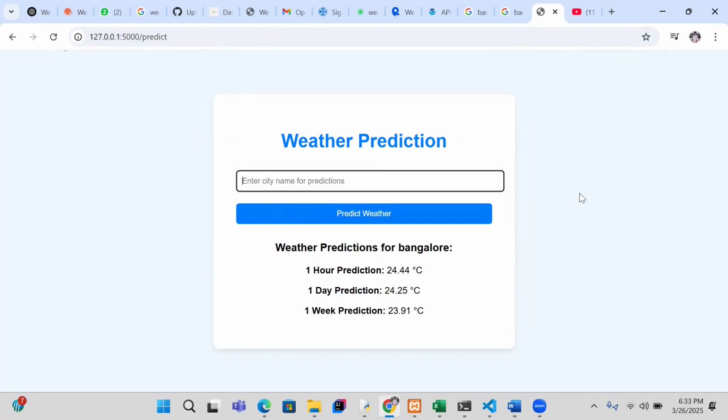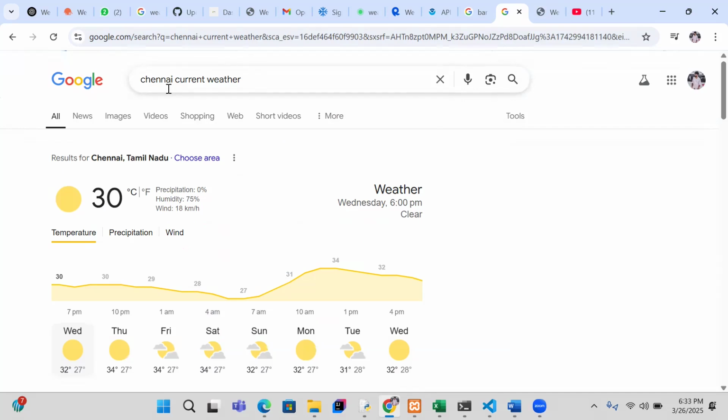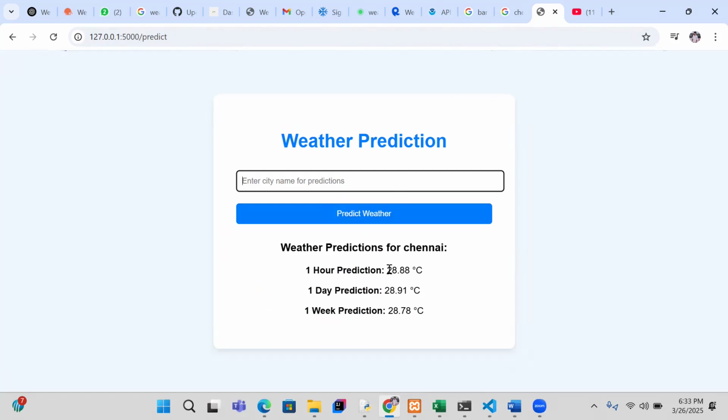If you need to check any other city, I'm giving Chennai and predicting the weather. After 1 hour it will be 28, after 1 day 28, and after 1 week 28 degrees Celsius, based on the current temperature. Now Chennai's current weather is 30 degrees, and after 1 hour it will go to 28.88 degrees Celsius.